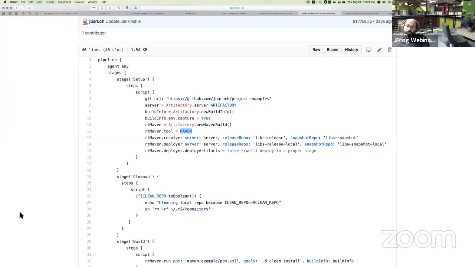What is the recommended way to clean snapshots in Artifactory? There are a bunch. For tools like Maven, in which what is a snapshot is very well defined, we do it for you. You set up a cleanup policy, you say I want to keep 10 latest snapshots, and we will take care of the rest.